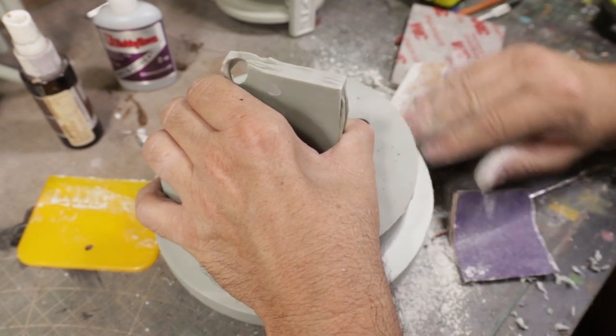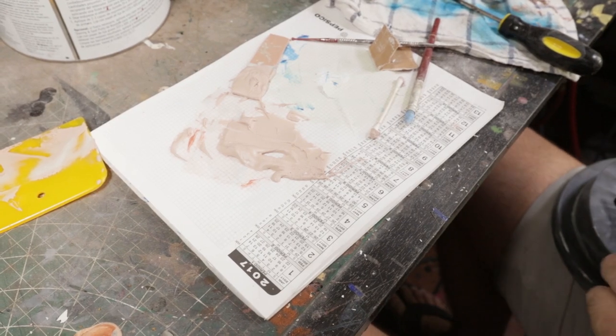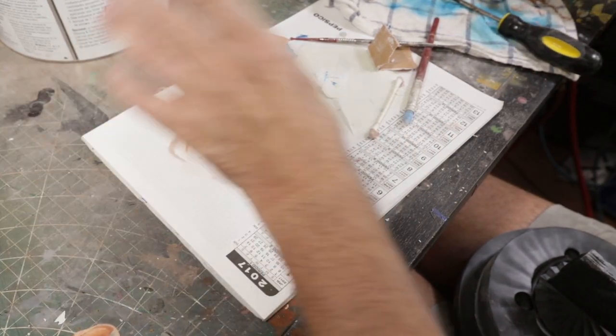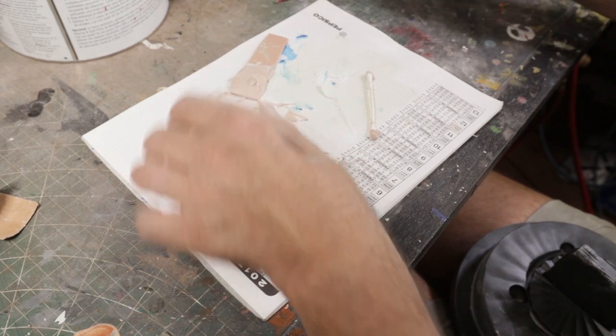The gist of this is we're gonna sand this till it's smooth. We're gonna wash all the parts and get them in some primer. Okay, continuing on with the prep. We got a few parts primed. Spidey, I went in and did the A's on the joints and stuff. That's drying, so I gotta wait to wash and prime him.